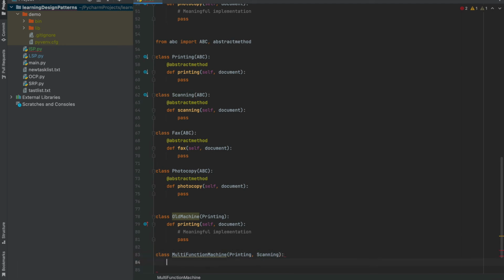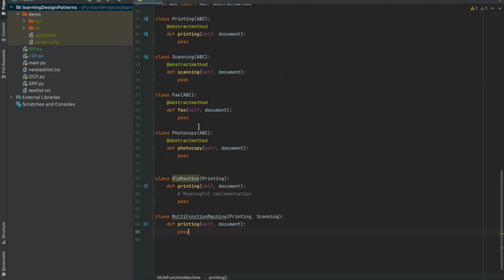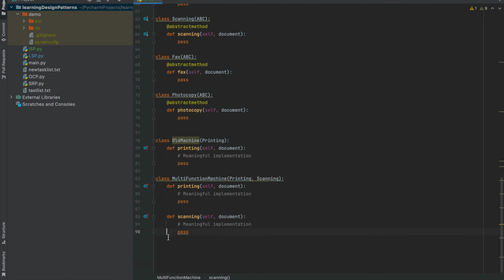So which means that now this particular client has access to this printing method and also the scanning method. So using these two methods, now this particular client can basically implement the required features into his machine. So the client can have some kind of a meaningful implementation here. So I hope that now you are able to understand how splitting a large general purpose interface into smaller interfaces can basically help you to provide the specific requested interface to different clients, and how helpful this is.